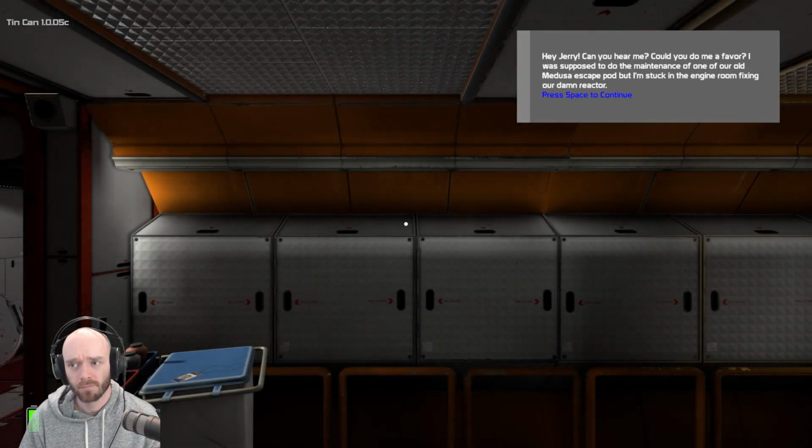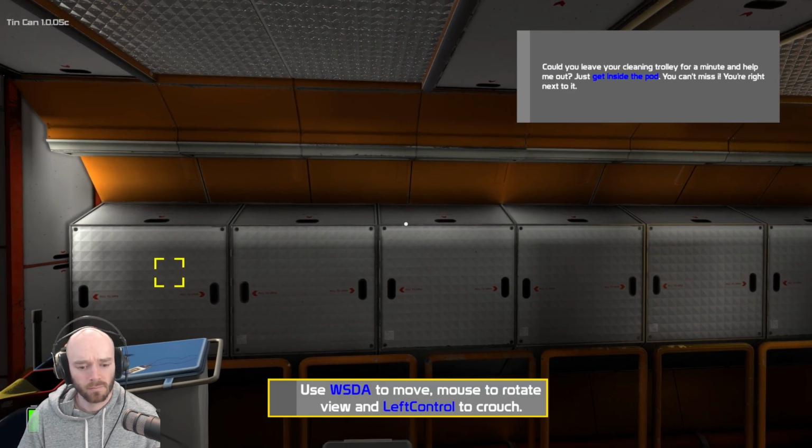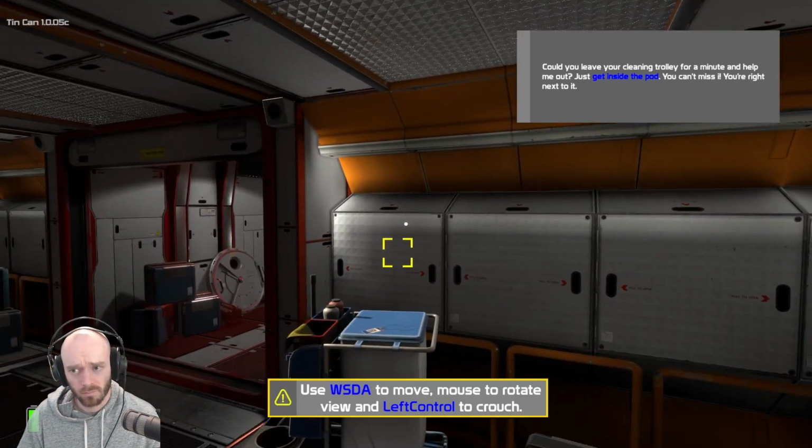Hey, Jerry, can you hear me? Could you do me a favor? I was supposed to do the maintenance of one of our old Medusa's escape pod, but I'm stuck in the engine room fixing our damn reactor. Could you leave your cleaning trolley for a minute and help me out? Just get inside the pod. You can't miss it. You're right next to it.